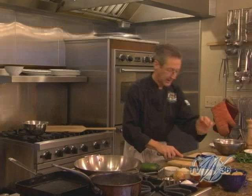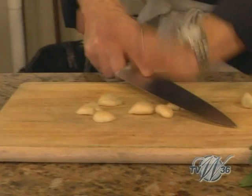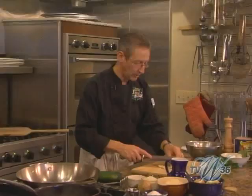of course. So we're gonna make this simple marinara sauce, and we're gonna use it for a variety of things. We're gonna chop up some garlic, and I'm simply just crushing down the garlic a little bit to flatten it out so it doesn't shoot all over my cutting board when I chop it up.